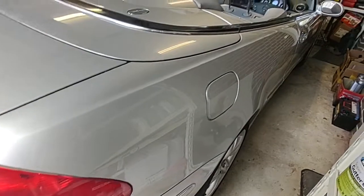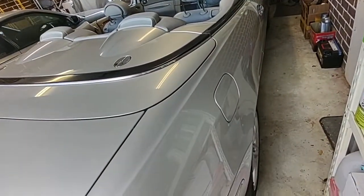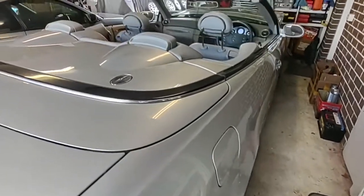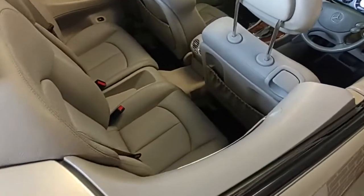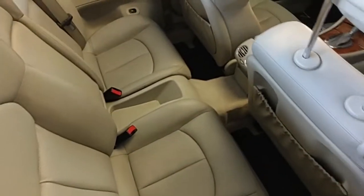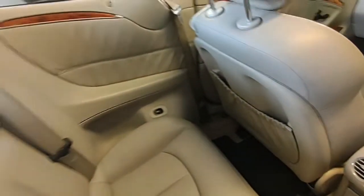I mean, I could be wrong. I could drive this next week and we get the magic white smoke coming out the back and we can't put it back in the car, and then we're in trouble. But no, again, loving it, really am. Looking forward to doing a good interior detail. So, you know, the carpet colour is quite light, and of course it's going to pick up stains.